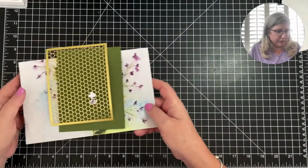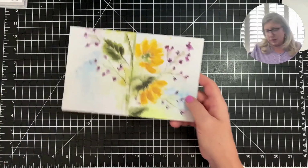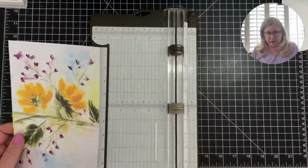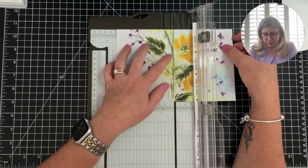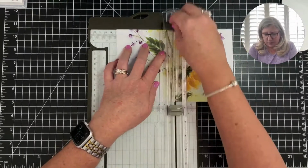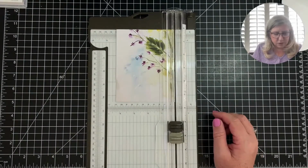But before we do that, let's do that. I'm confusing myself with a different project. Okay, so I'm just going to cut this at 4 1/4, which is right down the center. Then save this because that's gorgeous too.